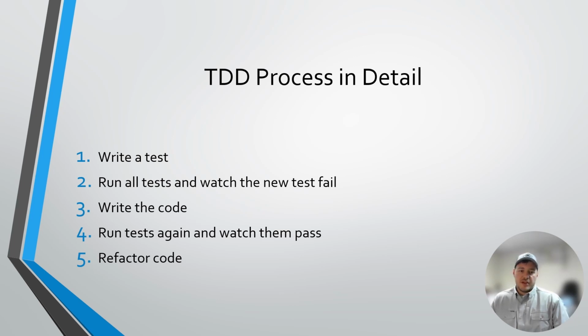Secondly, you would run all the tests, including the new test, and watch them all fail because you have not written any code yet. So thirdly, you would write the code, but only the bare minimum code necessary to make the new test pass. Next, you would execute the new test and the previous tests you created to ensure that the functionality works as expected. Now you may have to complete steps 3 and 4 multiple times for it to work correctly, but that's the order you do it in.